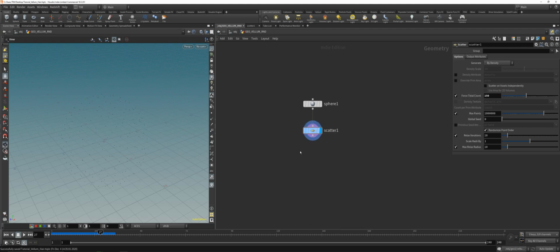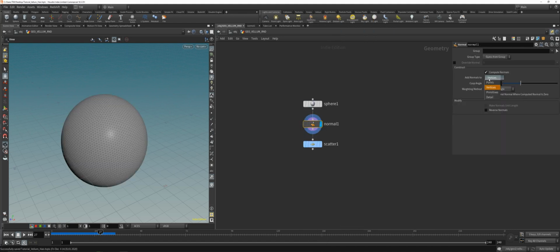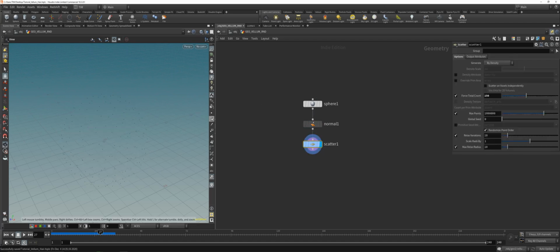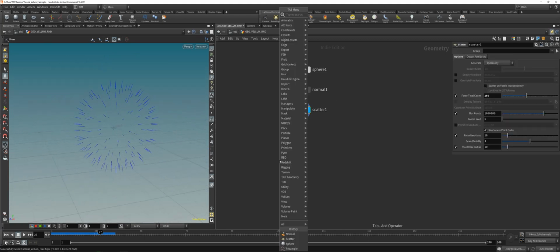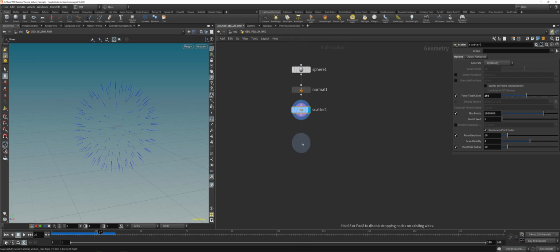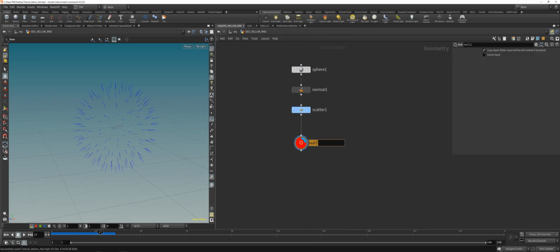And before that, I want to place down a normal on the sphere, and I want to place the normals onto the points, so they will get transferred with the scatter sub. And you can see here, without the normal node and with the normal node, we've got point normals directing outwards. Cool. So we got that, and I want to place down a null to keep it organized and call it IN_PTS_hair.